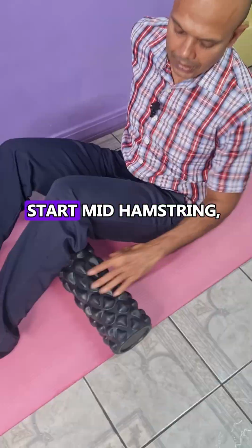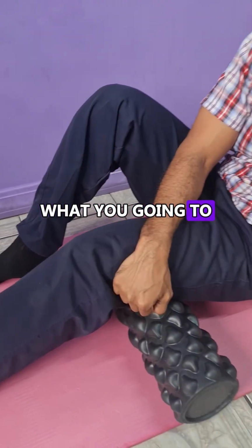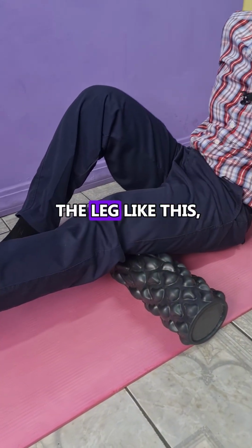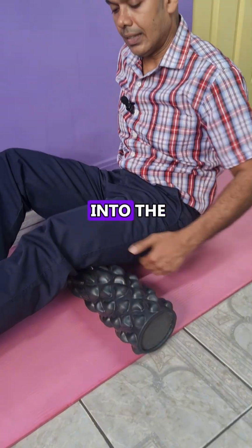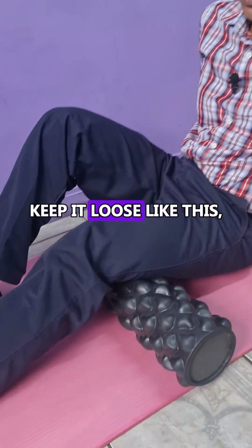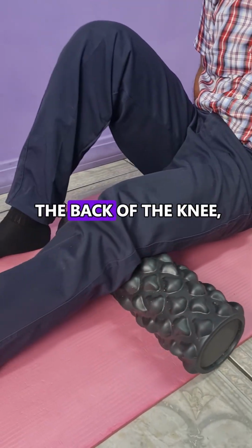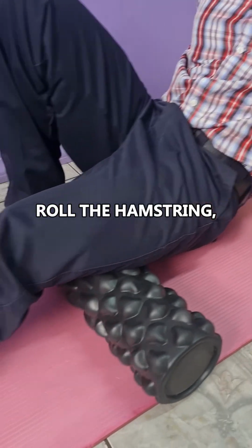Rest it on the floor, start mid-hamstring, support with the next leg. What you're going to do, you're just going to keep this leg loose. What you don't want to do is tense the leg like this and pull the foot back like this. Then it's really difficult for the foam roller to get into the hamstring muscle. Keep it loose like this. Go back and forth gently. Do not go into the back of the knee. Stay away from there.